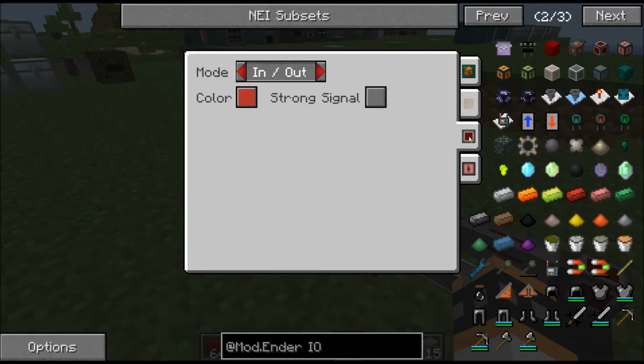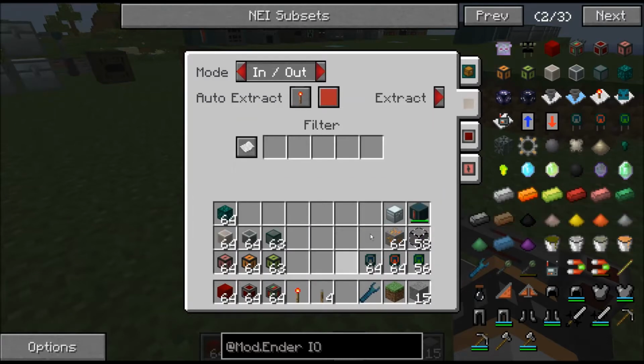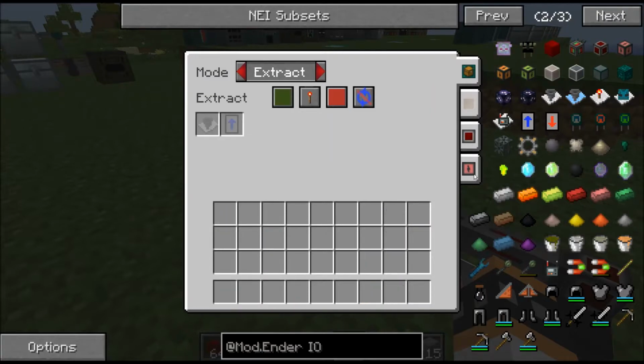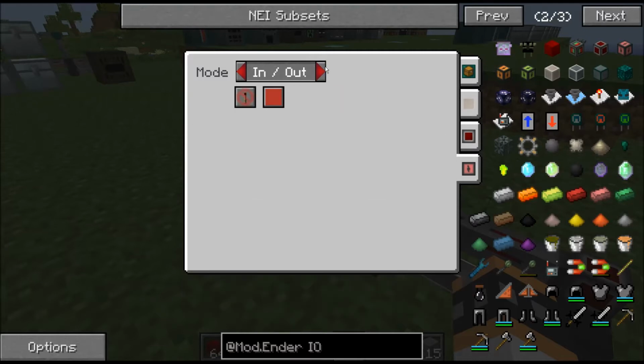As you can see, the energy and the redstone are pretty basic. They don't show you your inventory or anything, or they don't have extra filters, things like that. I'll get into a lot of these advanced features a little later, but for now let me just show you that all of them have this mode button. In out, which is input output, extract, which is output, insert, which is input, and disable. And they also have your redstone mode button: always active, active with a signal, active without a signal, never active.